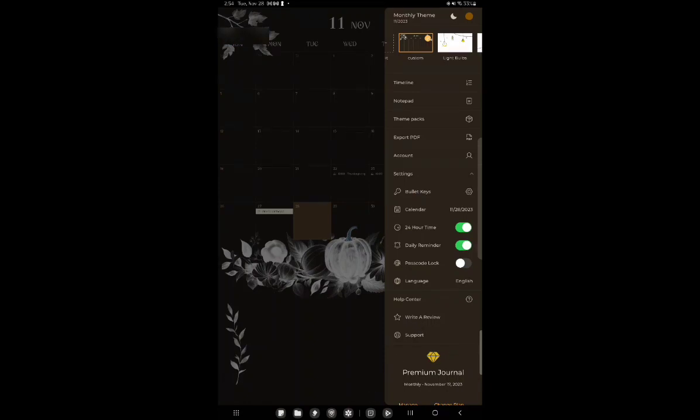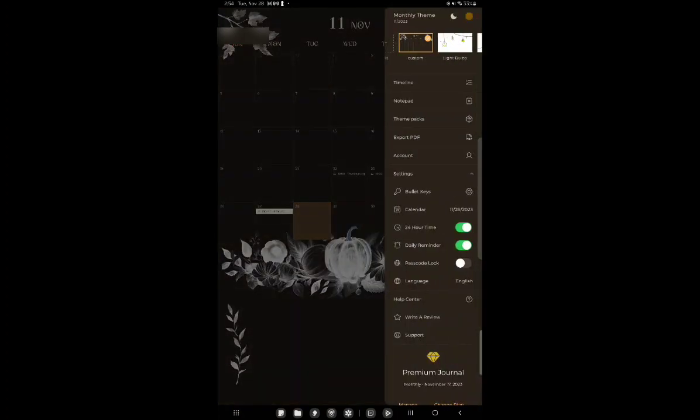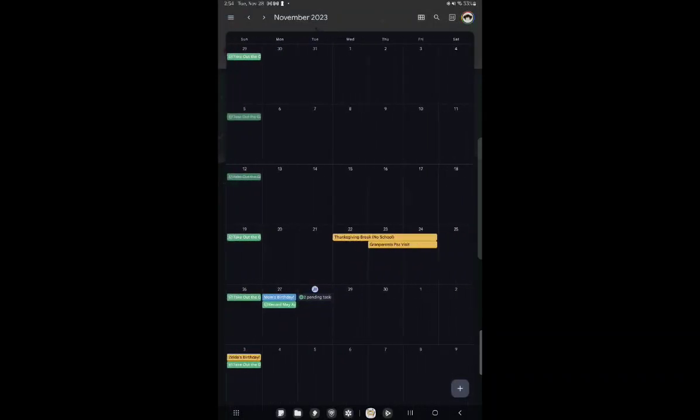Okay, so we're on account. It added my goals themes. I think I have mom's birthday there by accident. And it has events of what's happening through my family. One little downside that I don't like is that it does not show you prolonged events. So let's say Thanksgiving break started on the 22nd, ends on the 24th. It doesn't show you the whole event for those 3 days. As you can see, it only shows you for the first day that it starts on. And in Google Calendar, you can see it on all 3 days.